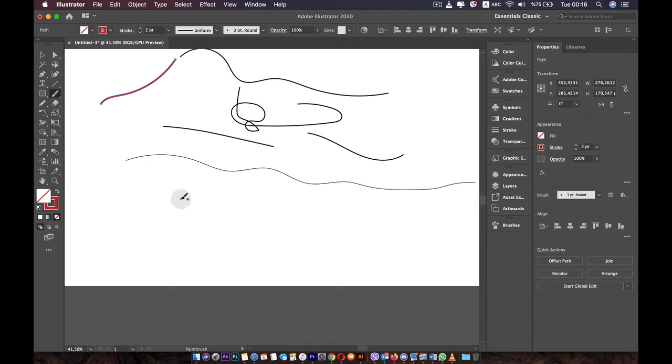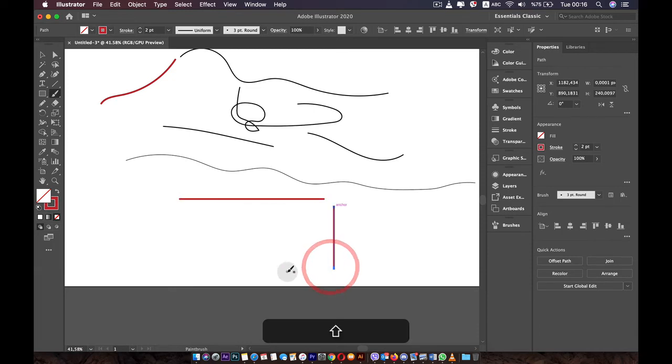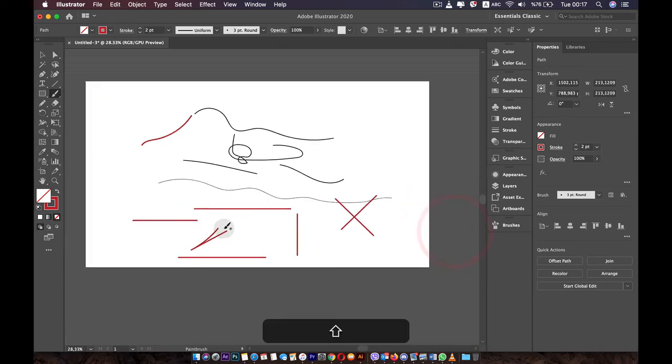If you press on the Shift, you can create straight lines with the brush tool, just like this. While you are holding the Shift, you can only draw straight lines for one side. If you want to create another direction, you have to release the Shift button and then try to create a straight line for another direction. You can also make diagonal lines just like this.